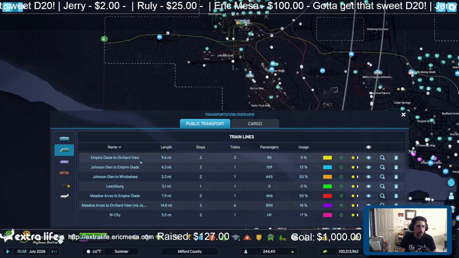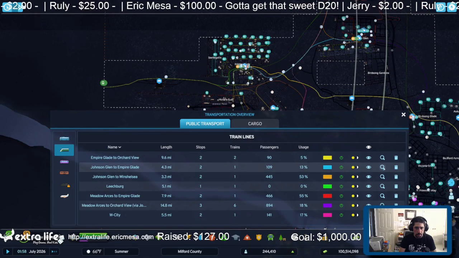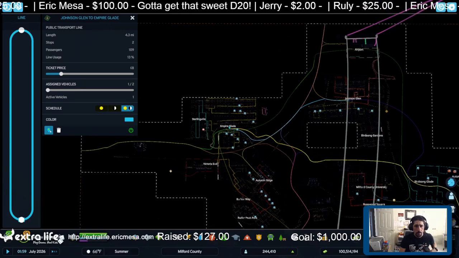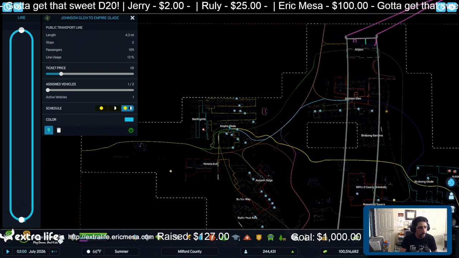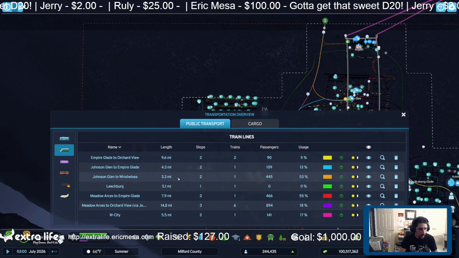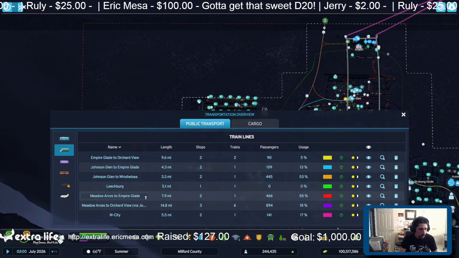So that was Empire Glade. So then we've got Johnson Glen to Empire Glade. Okay, so two different ones coming to Empire Glade. And then let's see what else we've got going on here. We've got Meadow Acres to Empire Glade.